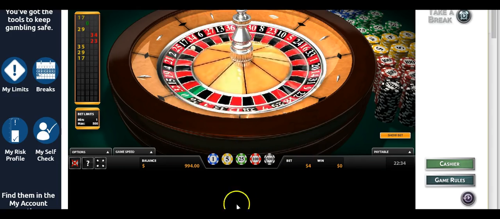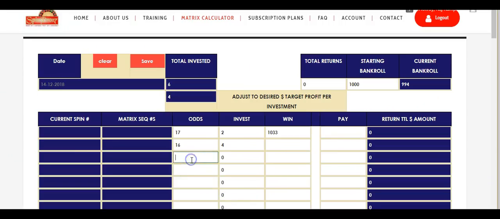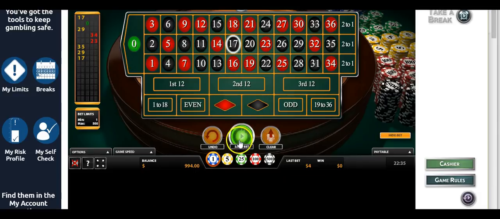17 came down, excuse me, so you had a miss. It becomes 15. Now remember, this is your third play now. You had your first two misses. And what do we say? Once you have two misses in a row, you are going to take whatever the invest column says, and you're going to add one to it. So your bet's actually going to be three, three times how many numbers you're playing. So that becomes three, and your next sequential number with that original sequence number. I believe it's here. Sorry. So your total bet is 9.